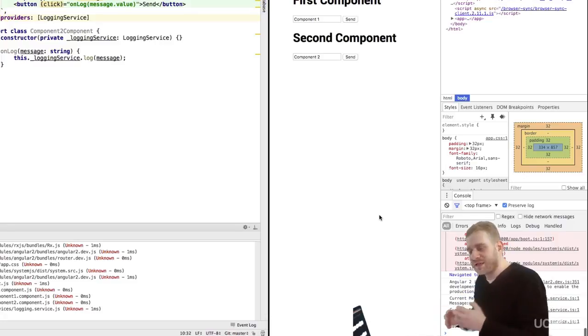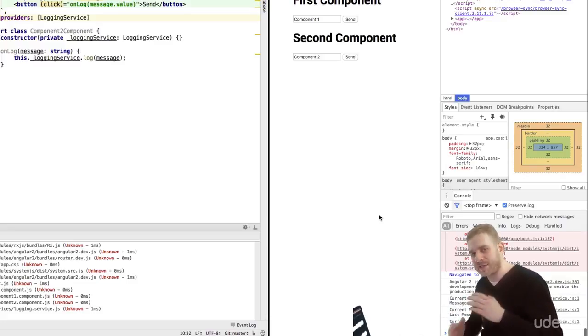Now, whether you need this behavior or one single instance depends on your application and what you want to do with the service. But it's really great that Angular 2 provides you with this powerful tool of having a singleton if you want it, and having multiple different instances if you want this behavior. And this is how dependency injection in Angular 2 works.